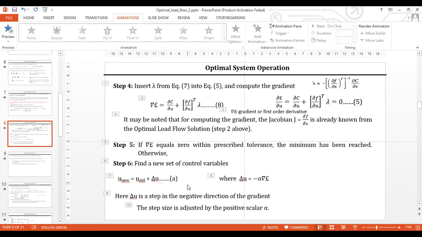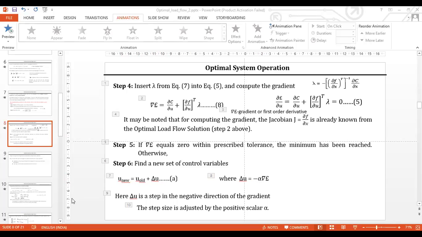This delta u is negative because we are moving in the negative direction. That's why it is negative alpha gradient of L. Alpha is a step size. The gradient is adjusted by a step size, which is a positive scalar alpha.